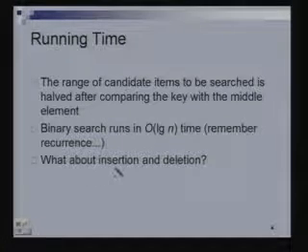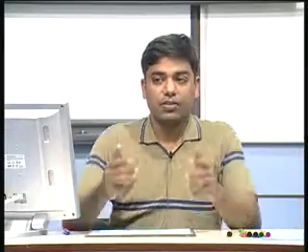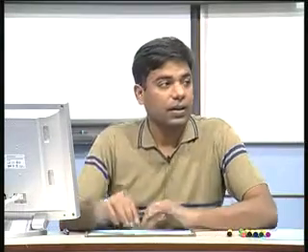As you recall, insertion and deletion, I said, will take order n time. Any questions till this point? So, these were the trivial ways you would adopt to implement an ordered dictionary, but we are not here to talk about triviality. We are going to look at something more interesting, and that is called a binary search tree.